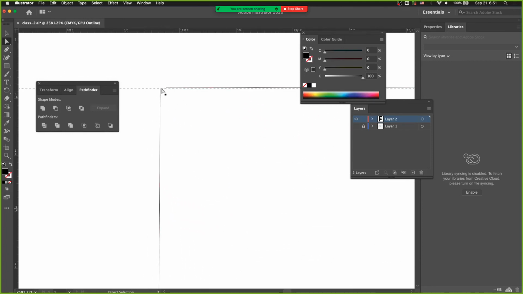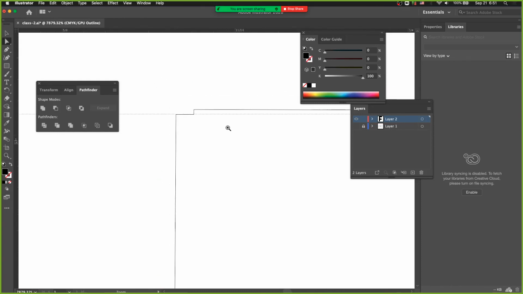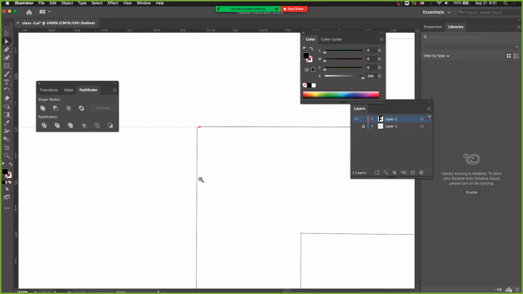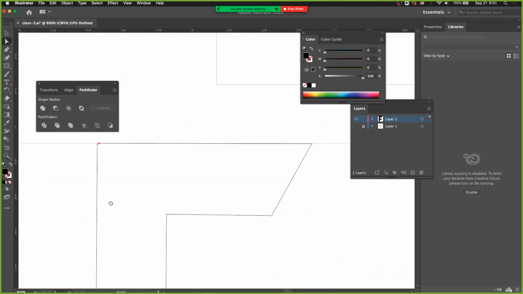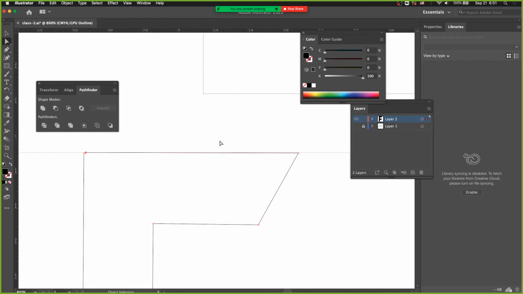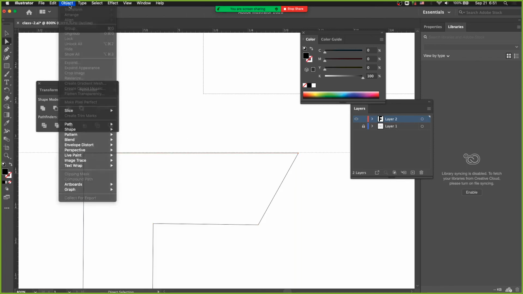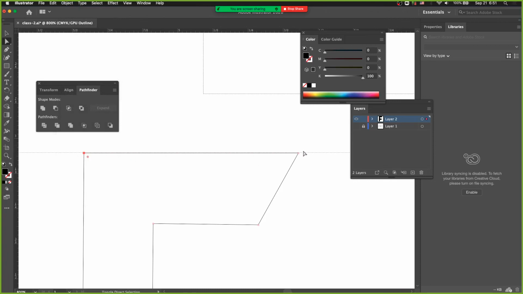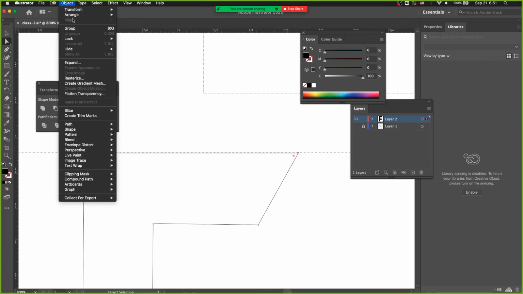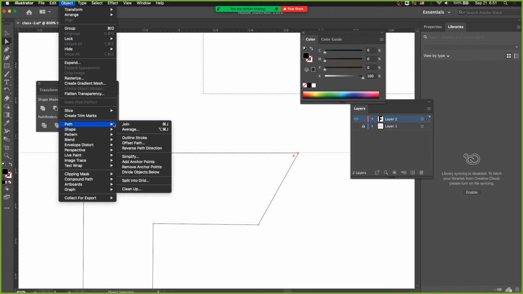Again, like this, we kind of knew about this, so we can fix it. We can delete this. It'll delete the entire top line, and then we'll just rejoin these two because we know that they are aligning by the ruler. So we hit Command J to join. By the way, Command J was, let's see, what was that? Object, Path, and Join, Command J.